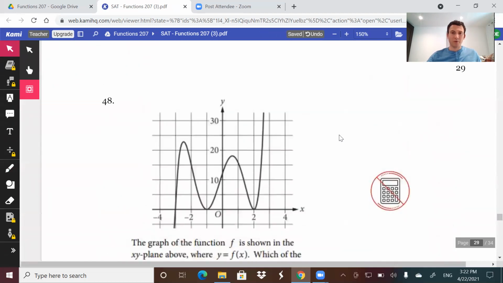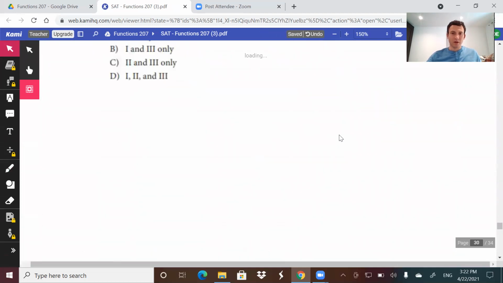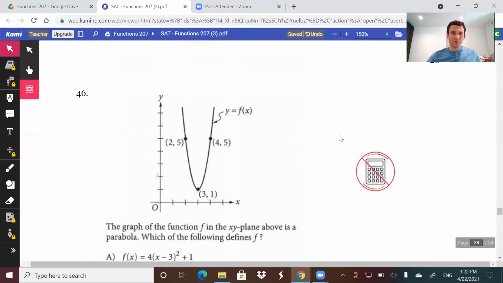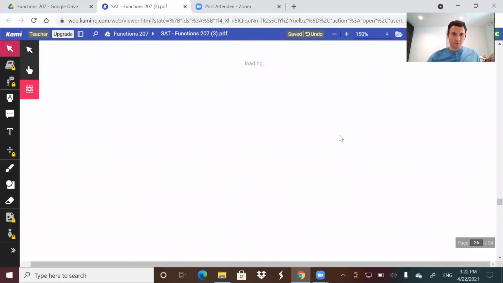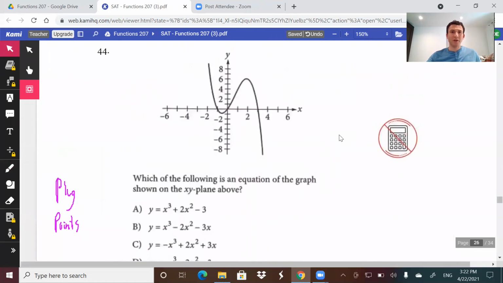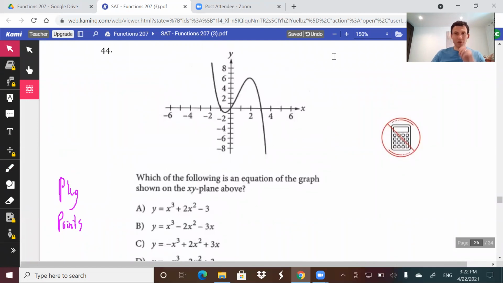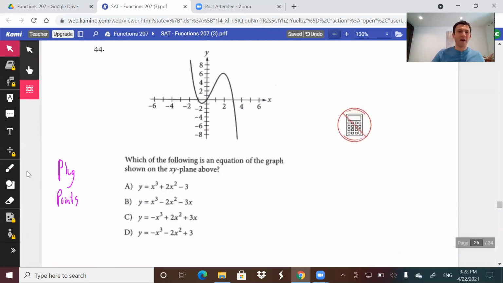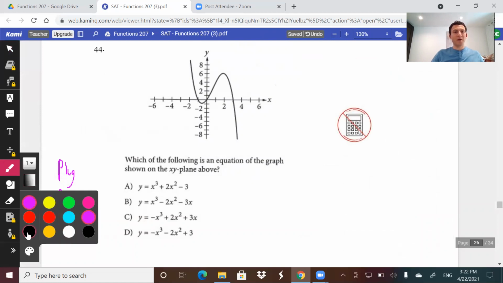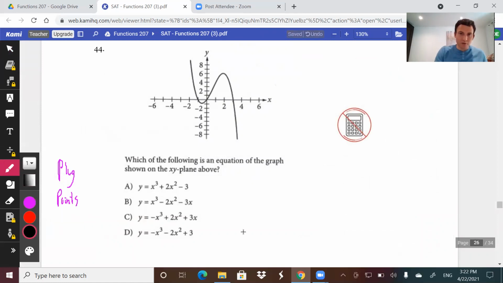So let's see which one we want to try out. I think actually it's this one. So let's do this one. It's very similar to the one we just did. I'm going to zoom out just a tad so we can see everything. Feel free to pause it if you want to try to do it yourself. Otherwise, I'm just going to quickly explain.